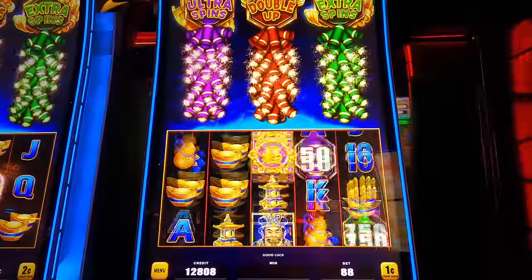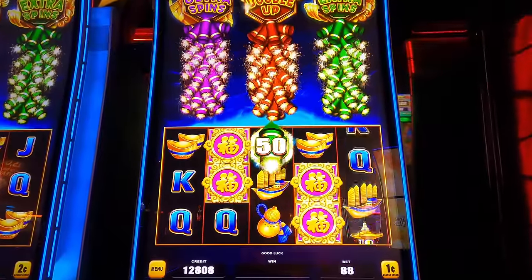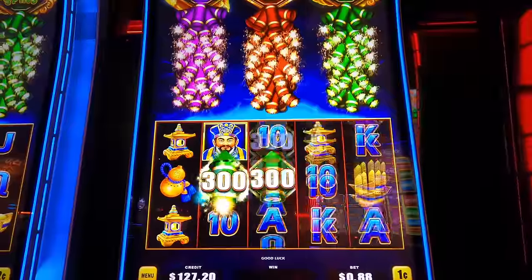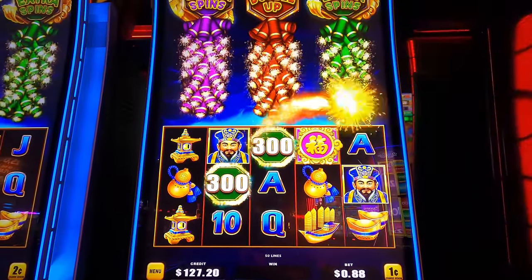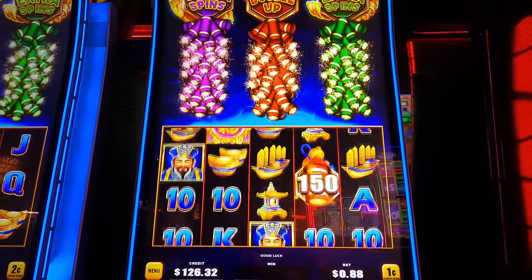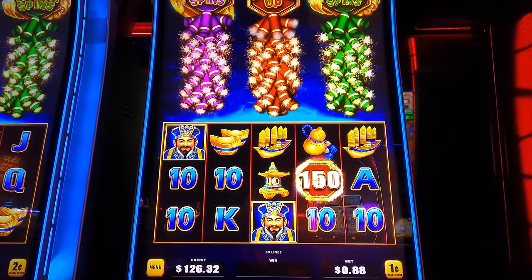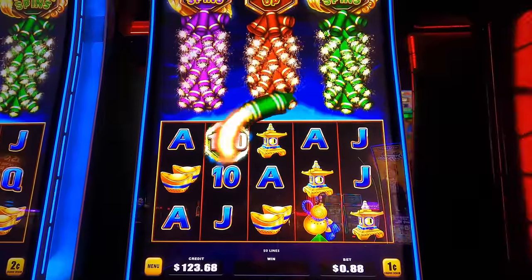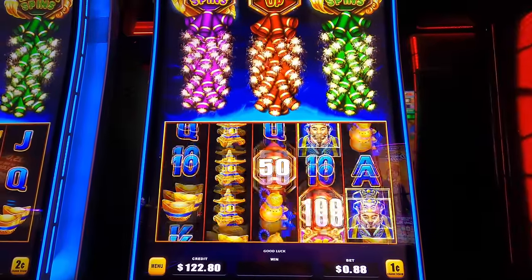All right, we're gonna let this play out for a minute. You can go back and see what I put in here. Gonna play a couple rounds. Let me do a couple fast taps, a couple regular spins. We're just gonna play this out.